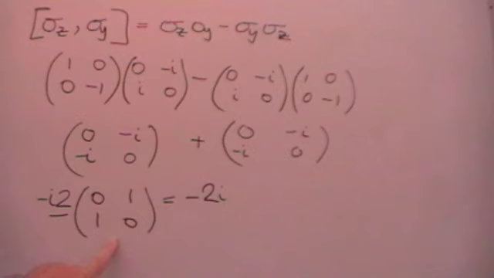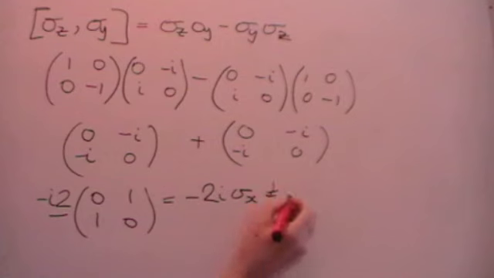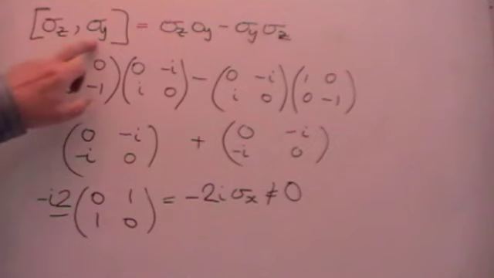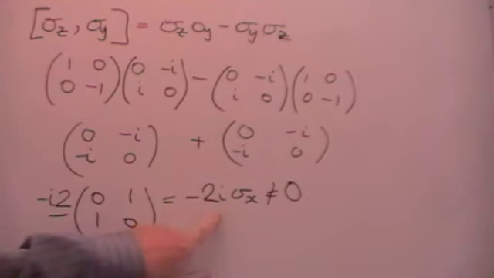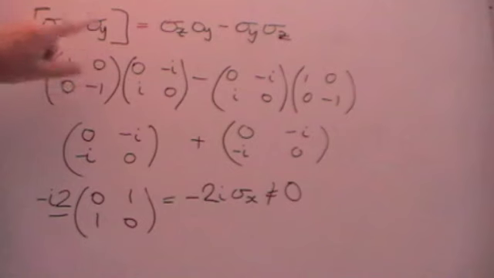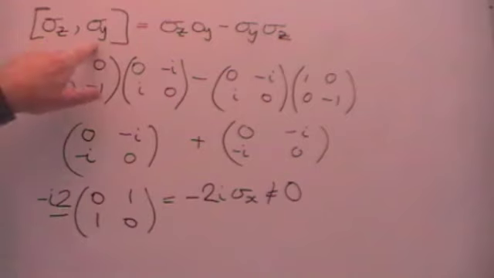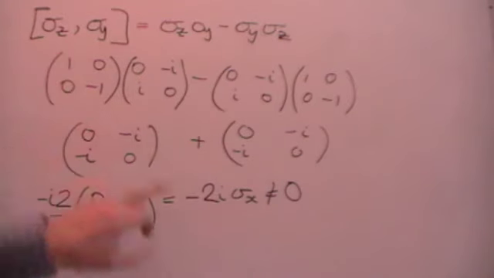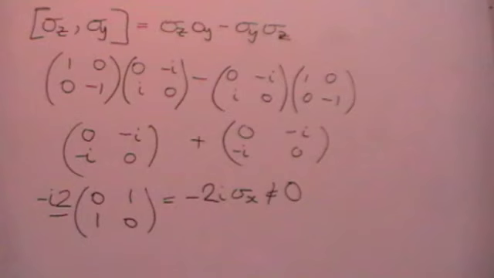But what is this here? That is simply sigma x. And again, that does not equal 0. So the commutator of sigma z with sigma y is minus 2i sigma x. And remember, if you swap these two round, if this was sigma y with sigma z, if the order were reversed, then that is simply minus the commutator of sigma z, sigma y. So if you did sigma y, sigma z, you would get plus 2i sigma x. But significantly, it's not 0, so you can't measure these two at the same time.